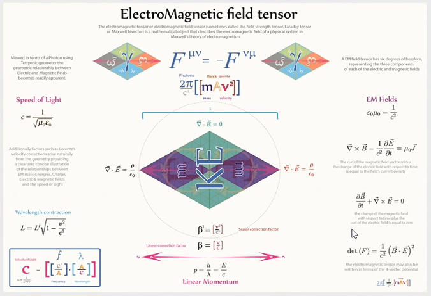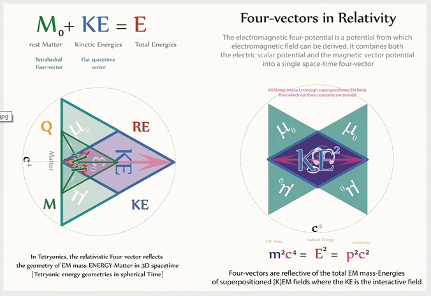All of this is covered in electrodynamics, and again I encourage you to go back and look through it, but basically everything that can be described via general relativity for the electromagnetic field tensor can be redrawn and re-explained geometrically using Tetryonic geometry. And again, Tetryonic geometry will go even further into the relationships of angular momenta energy, or energy momenta full stop, in both forms, linear and angular, to give us the natural velocity of energy, or the speed of light in a vacuum, which Einstein deemed to be a constant.